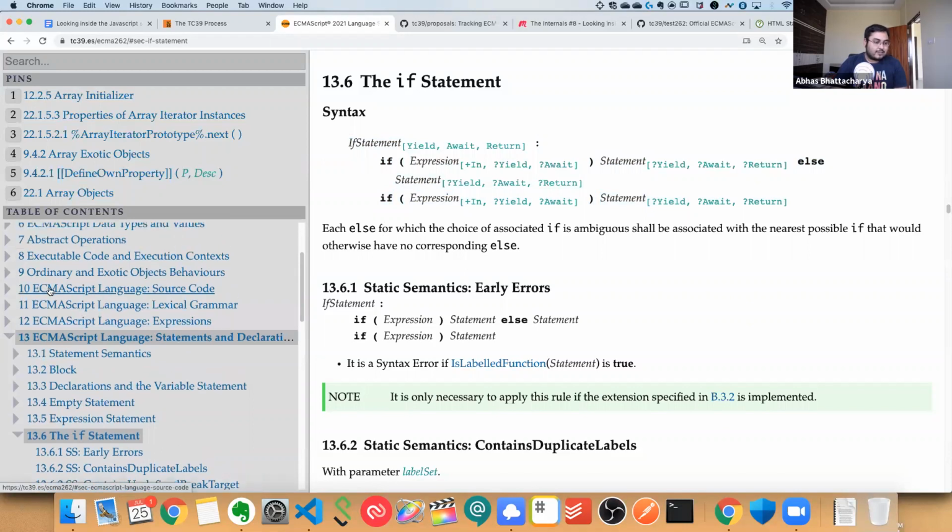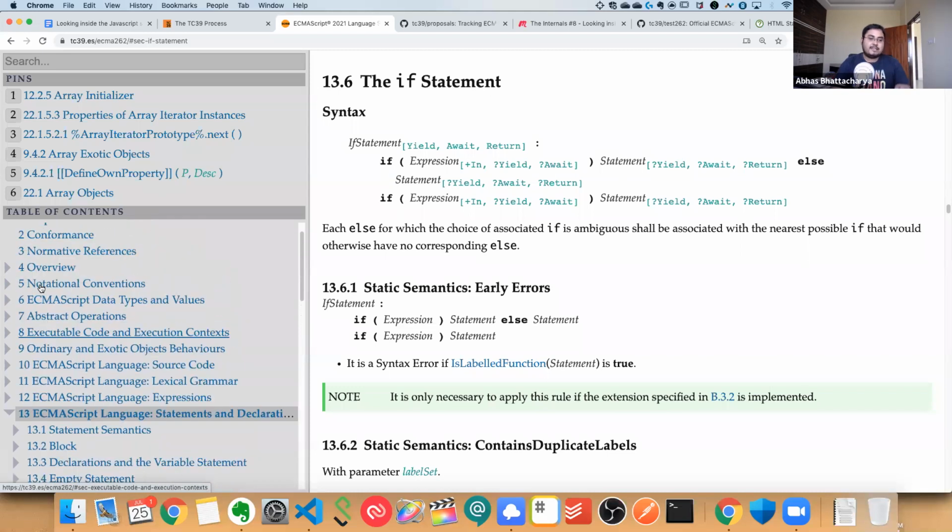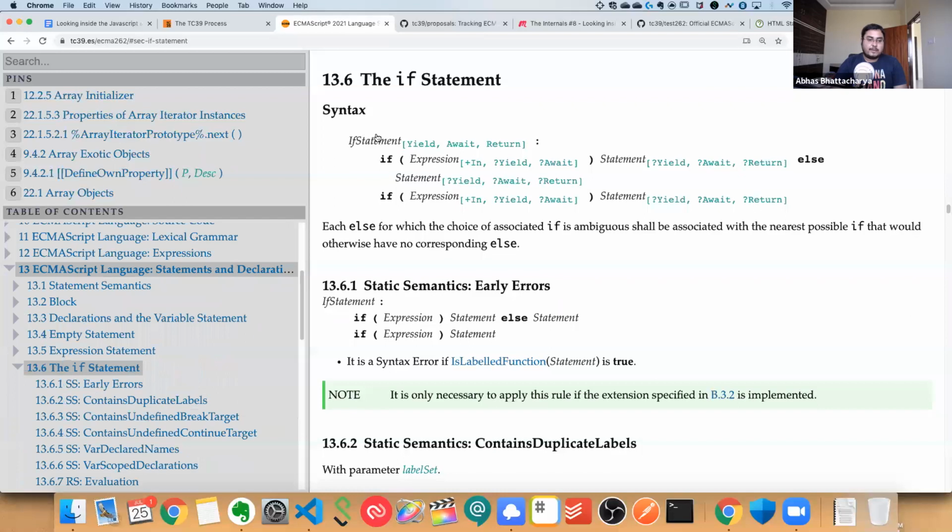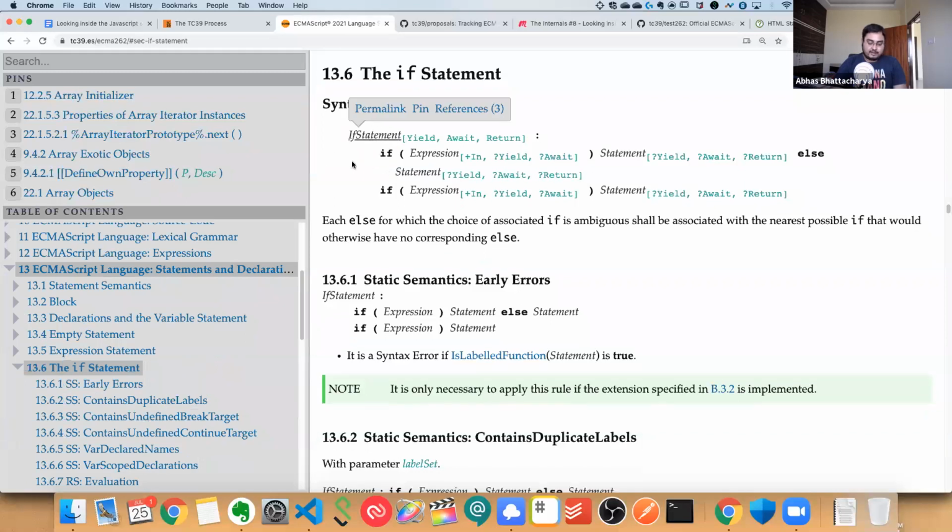If you go to section 5, it says notational conventions. There they will tell you how the syntax works. Overall it's not very hard to read. If you see, it says the if statement, and they have "if" defined. This is the if statement, and it has two options. So basically it will take either of these two forms. The first form says that you have "if", then starting and ending brackets with some expression, and then you can write some statement, and again "else" with some other statement. This is one form if you use if plus else, or else you can use just if. So they're basically just saying that this has two available syntaxes.